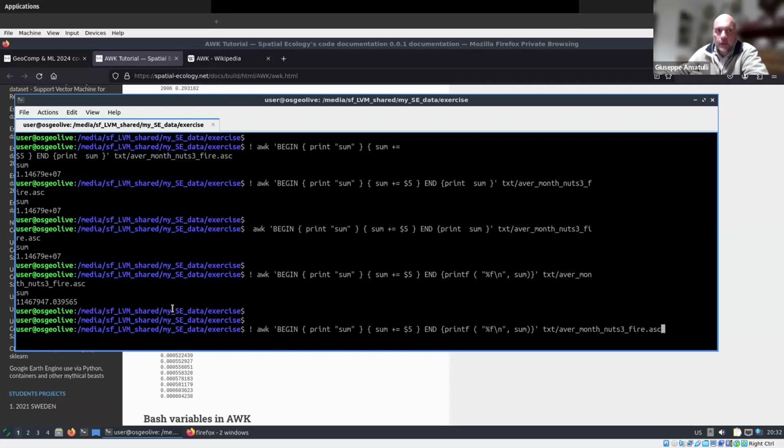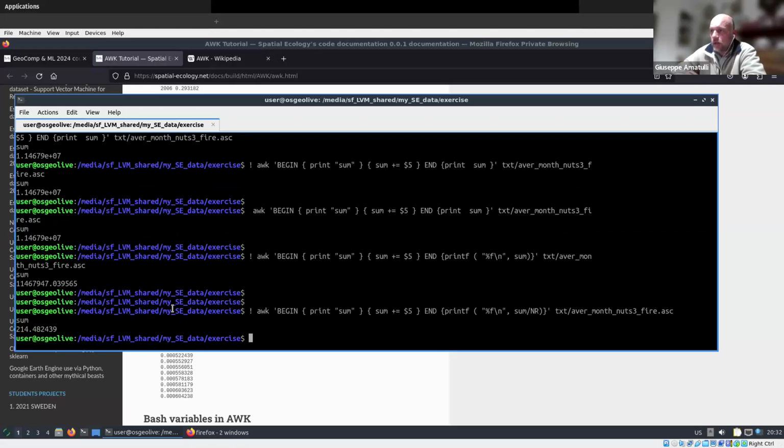Yeah, perfect. How was the number of rows identified? We checked before, just using NR. Bravo. So divide by NR over here, and over here is going to give me the average.